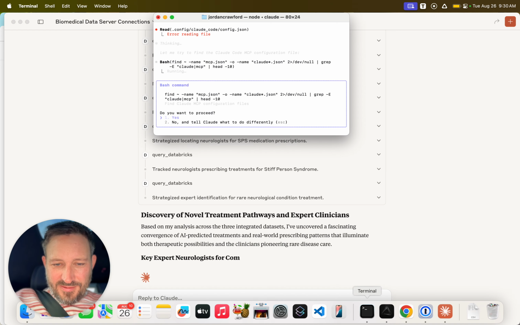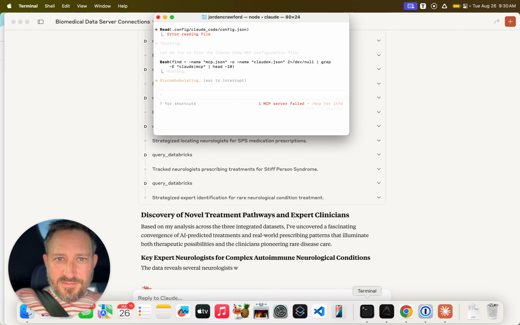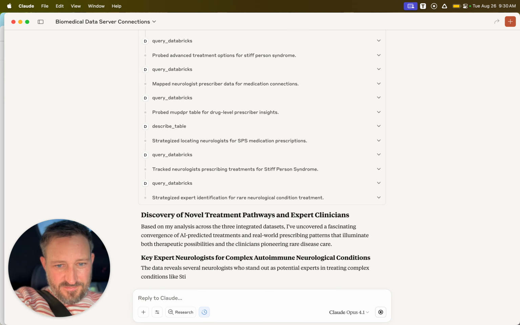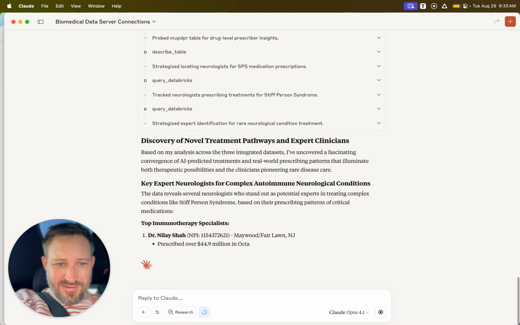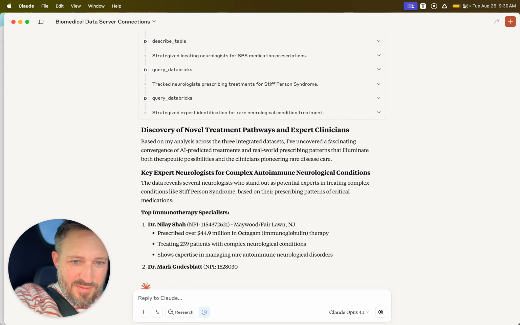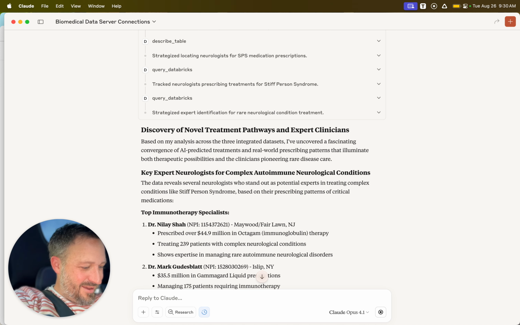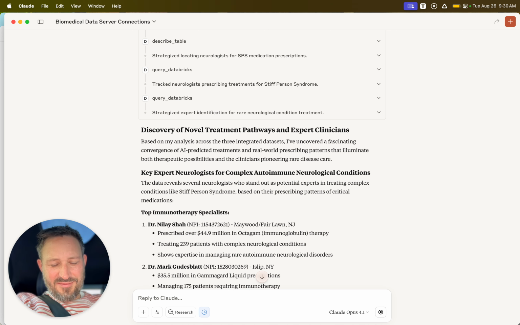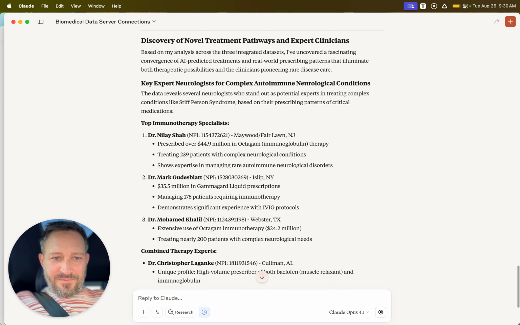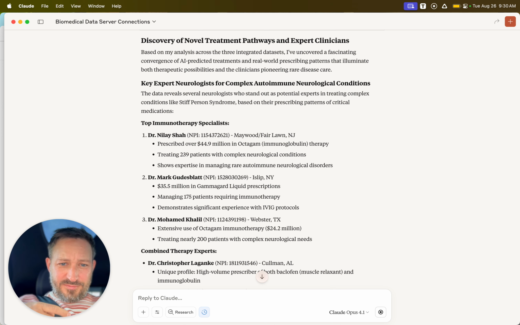Amazing. Octogram. Amazing. Everyone knows that Octogram is the best thing for, I mean, who knows? But you can see it's like liquid prescriptions, 100.